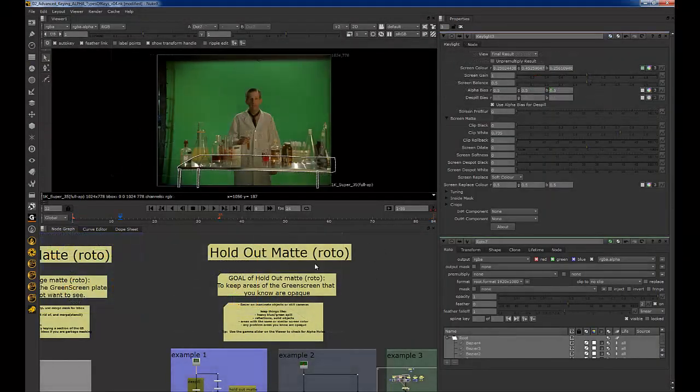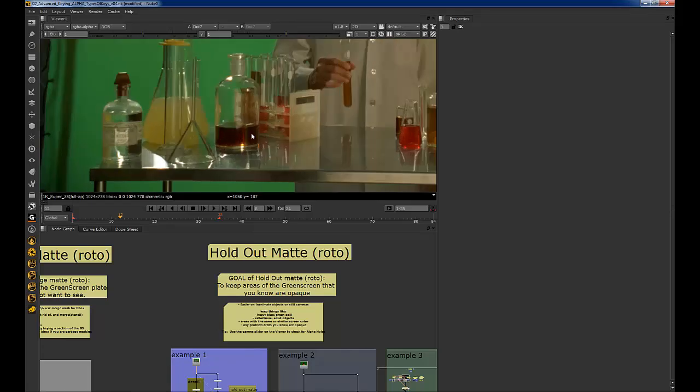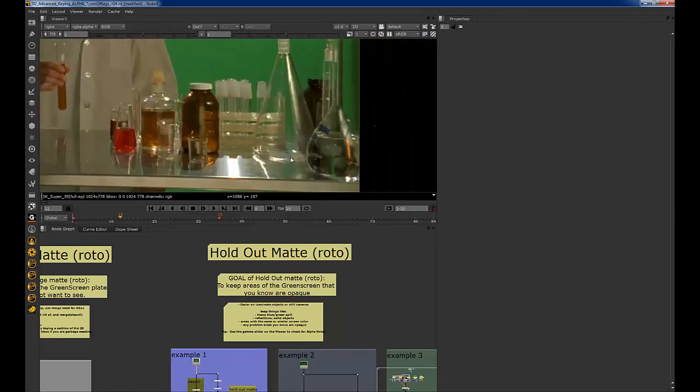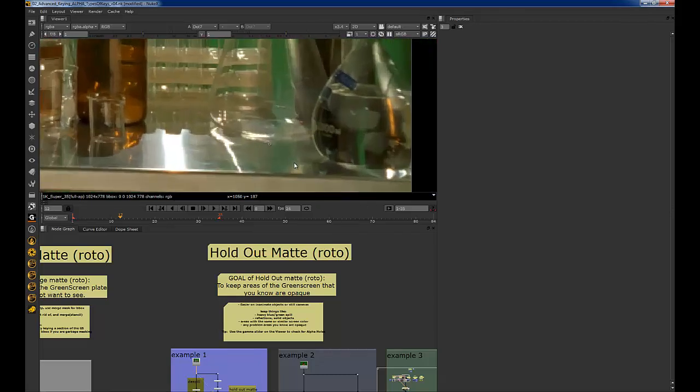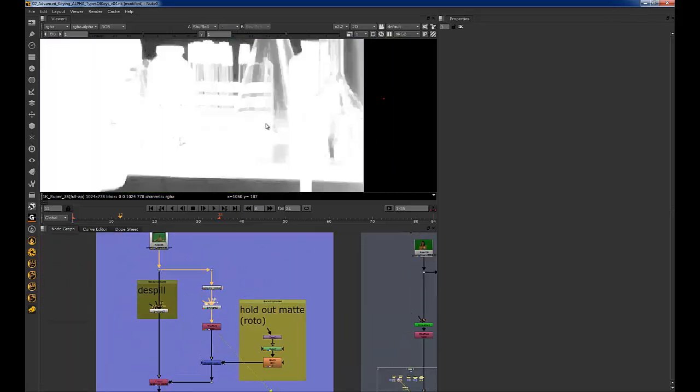Holdout map roto. Okay, so the goal of your holdout map roto is to keep all the areas of the green screen that you know are opaque or not see-through. So in this situation, we have this table which is reflecting the green screen, and some of these glasses which are reflecting the green screen, and it's causing the table to look green, and that will make it see-through when we look at our alpha channel.